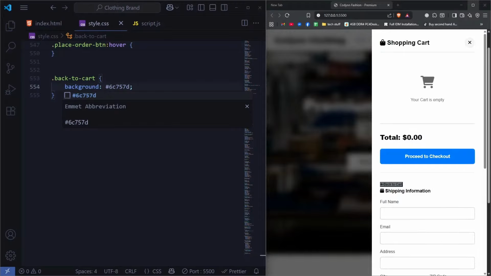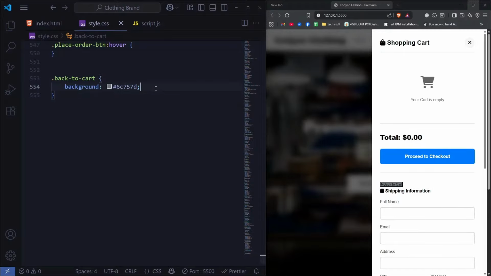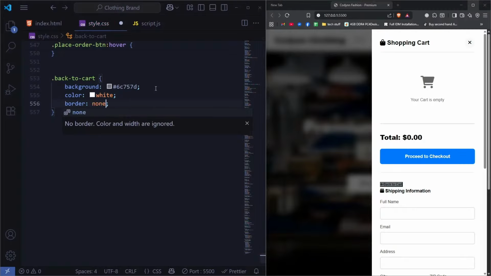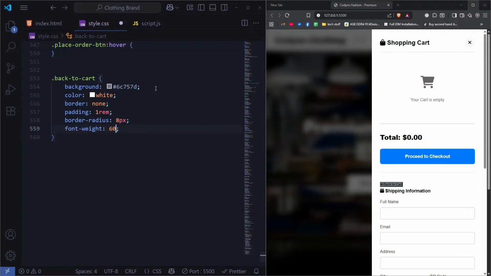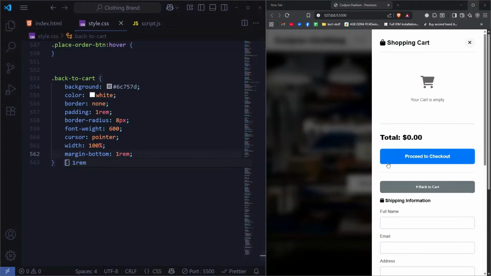So that's the kind of grayish color. Next thing is I'm going to set the color to white and also do border set to none. I'm going to do padding 1 rem. Border radius 8 pixels. Font weight 600. Cursor pointer. Width 100% and also margin bottom set to 1 rem. So that is the thing.